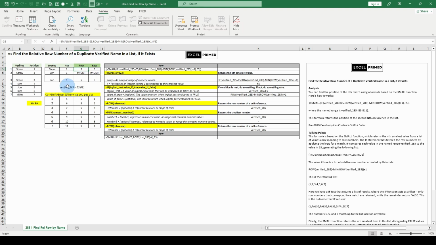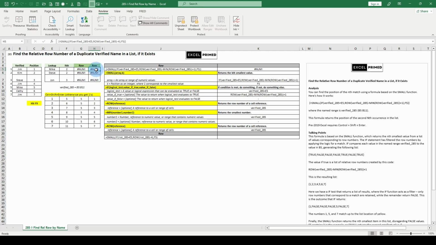If we continue hitting F9, we're going to see Steve, number 2, look for Steve. And if there's a Steve, 3. A 1, Mike. Well, you can see there's only 1 Mike. And yeah, I could go in here and put an IFERROR and put a comment, but that's not the point. The point is to make sure you guys can see this flow.